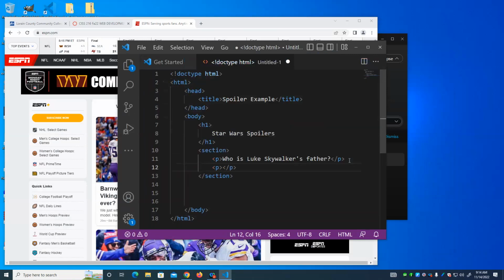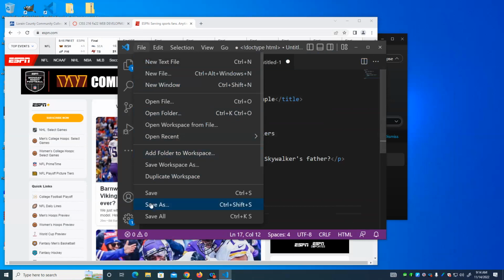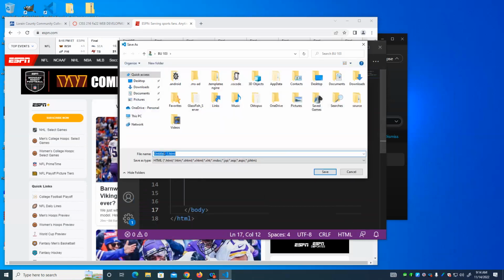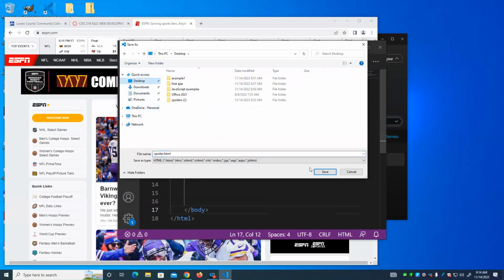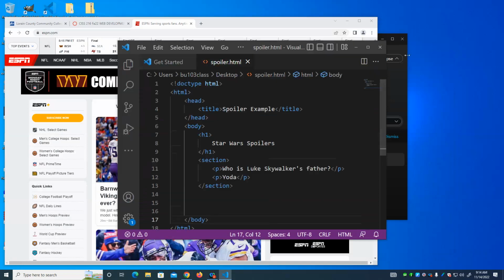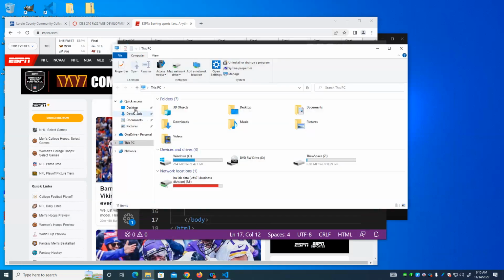Just kidding. All right. So if we display this HTML, this is the content that's going to be on our page. Let's save it on the desktop as spoiler. If we display this page, this has the content that we want.